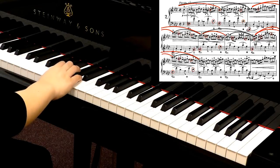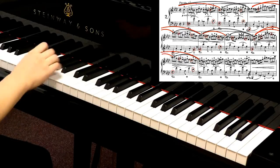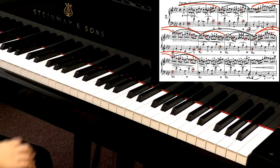These are the ascending thirds. I need to pay more attention while intonating. Okay. Now let's go to phrases.